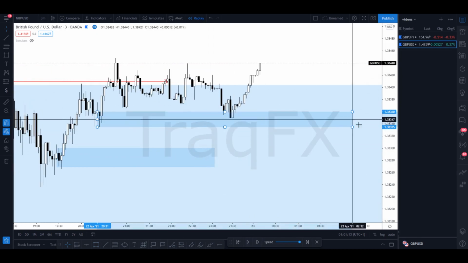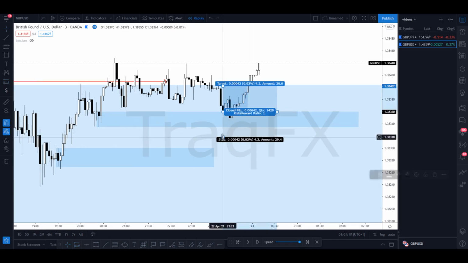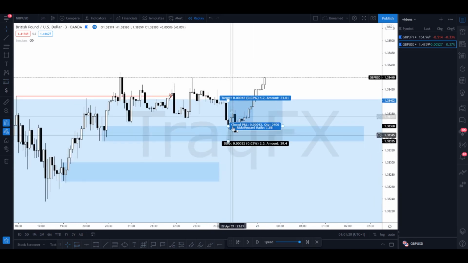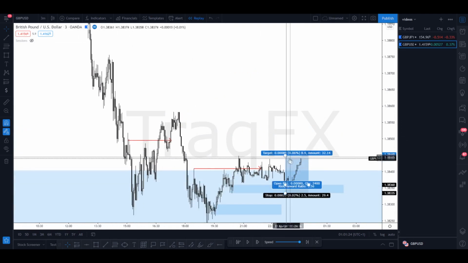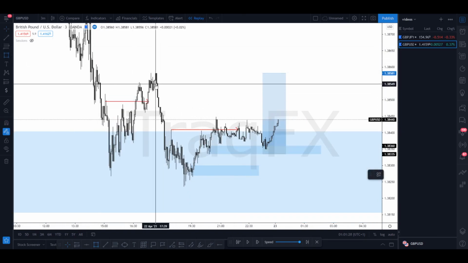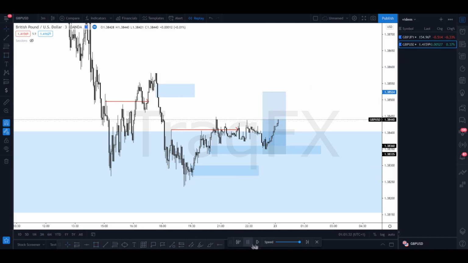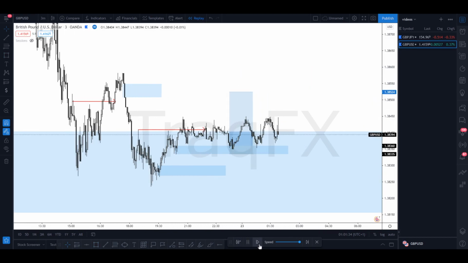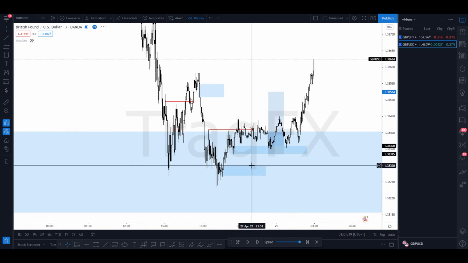So right here, first off, it taps into our first area of interest. Stop loss at the low for 2.5 pips. TP could be the next high for about 8.5 pips. Or you could literally just target the next significant high, which would be right over here. Or just target wherever the imbalance would be, right over here. So you can target that imbalance if you wanted to. And let's see what the market does. And TP ends up getting smacked right away.